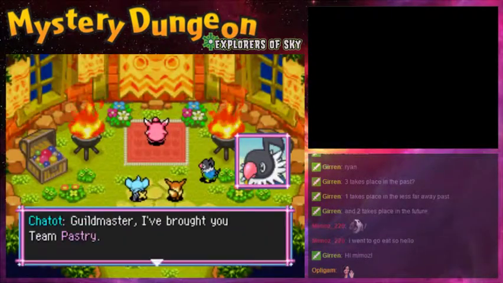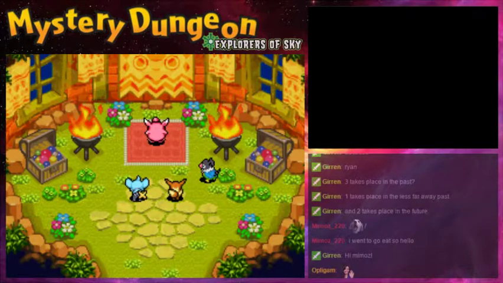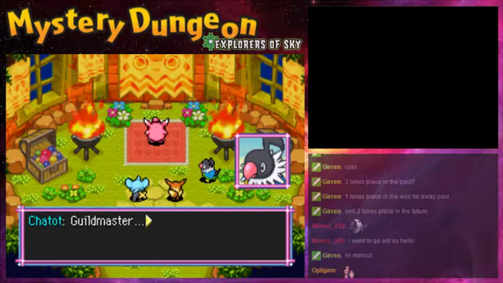What is that emote? I've never even seen that emote. That's just a woman waving? Yeah, it is. Okay. Guildmaster, I've brought you Team Pastry. Oh boy, let me get a drink of water before this voice.